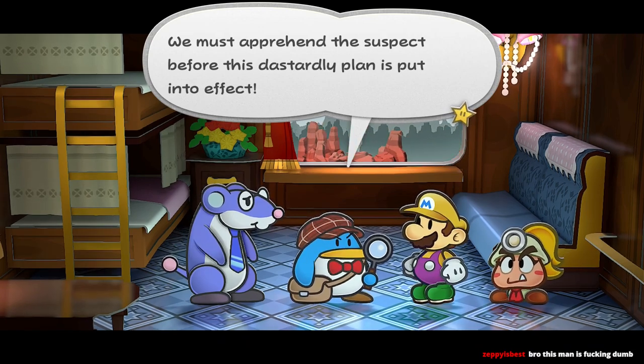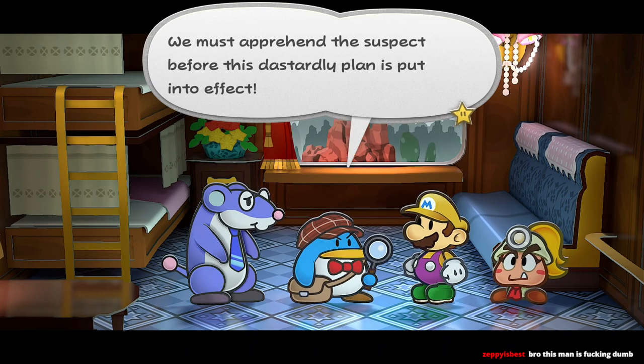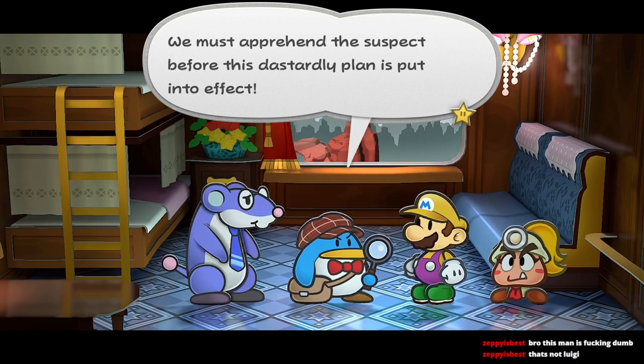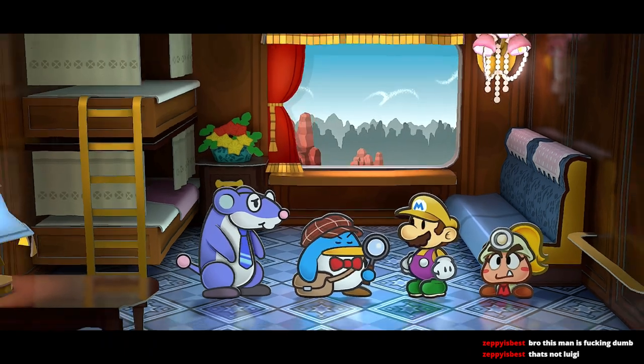This man is fucking dumb. Yeah, he kinda is. We must apprehend the suspect before this dastardly plan is put into effect. Yeah, that's not Luigi.